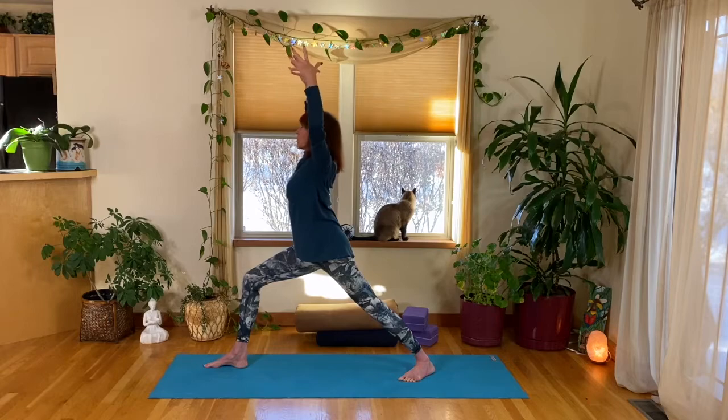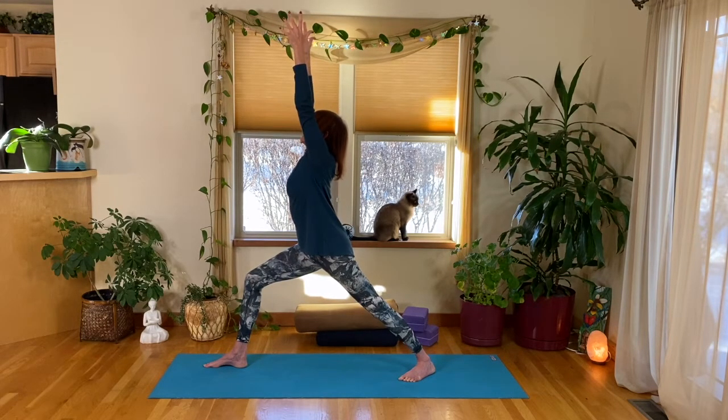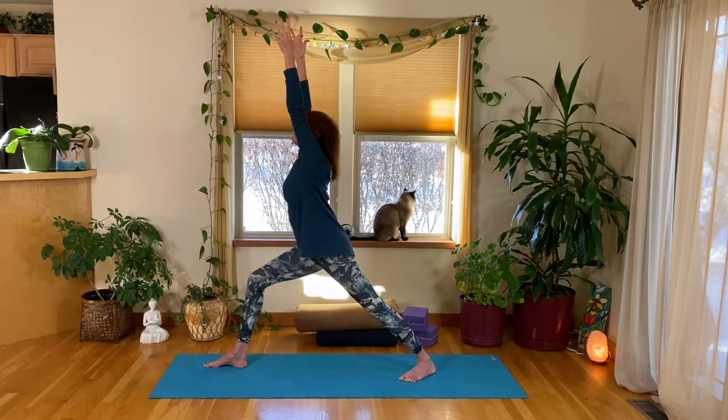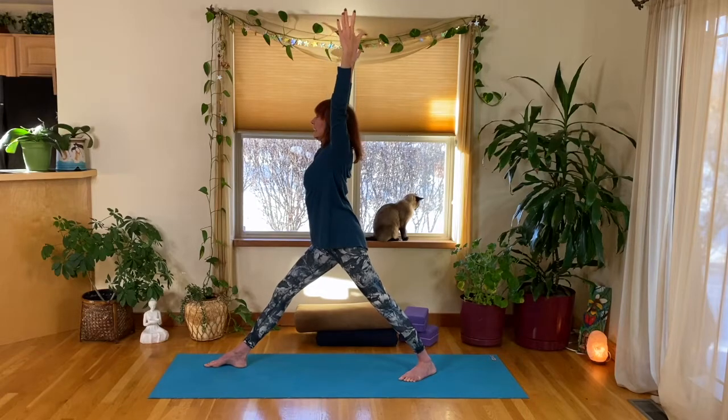Holding it in that just right position, lengthening from hip to armpit. Take the gaze up, breathe steadily. One more breath. Let's inhale, lifting from center, straightening the front leg. Arms come out shoulder height.